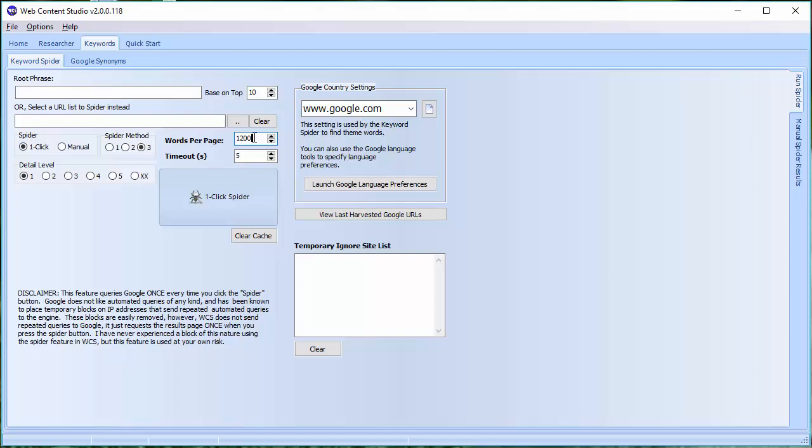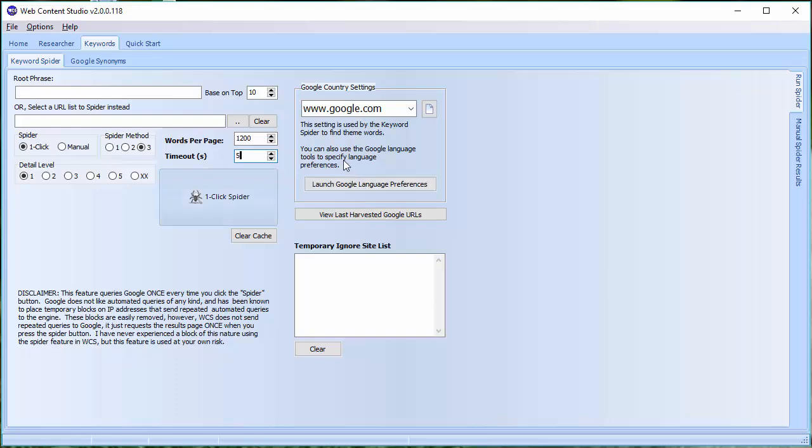But if you're not in any hurry, it doesn't matter. So, for example, if I increase that from 1200 to 1500, then that's 300 words per page more. 10 pages, 300, that's an extra 3000 words that are going to have to be analyzed in the analysis. 1200 is a good number to start with, and then you can see whether you're getting what you want.